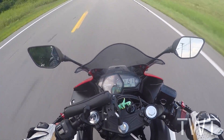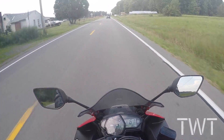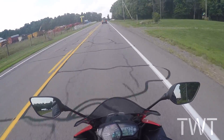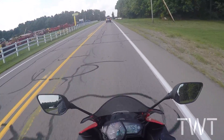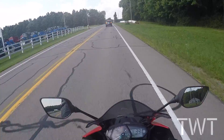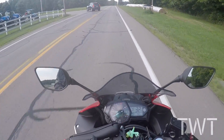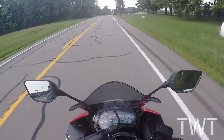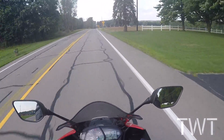Like a power wheelie, where you just kind of crank the throttle hard and kind of pop it up. And most of the time it doesn't work. I've been in first gear, get into the power band, and just crank it as hard as I can, push down, preload the shocks, and then pull up really hard. And I can get it to come up a little bit, but most of the time it's pretty much nothing.